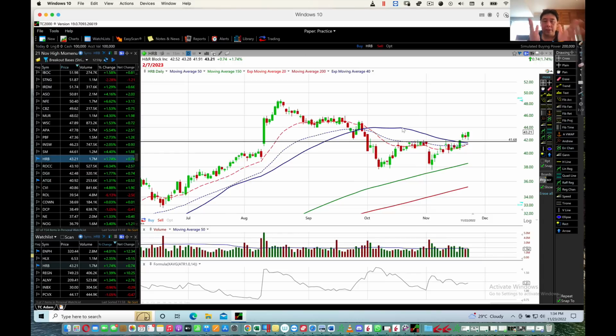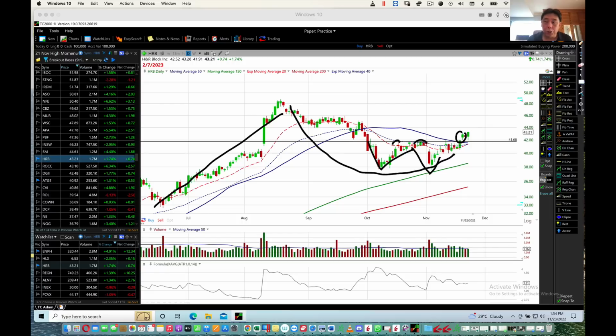What setup is this? This is a breakout within base setup, okay? So again, check this out. We've got that strong uptrend. We've got this base. Now this base is a bit unique. It is a base that comes with a double bottom, right? We call it a double bottom base. And double bottom bases tend to be pretty powerful, all right? Okay, so right now it formed a resistance here, and it just broke out of this resistance, okay?